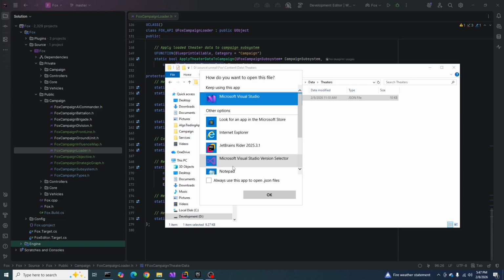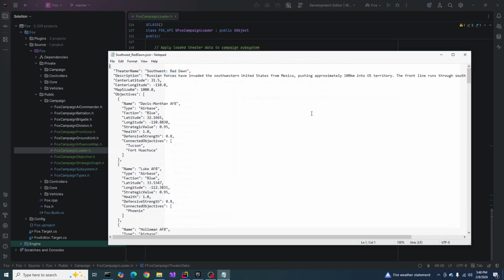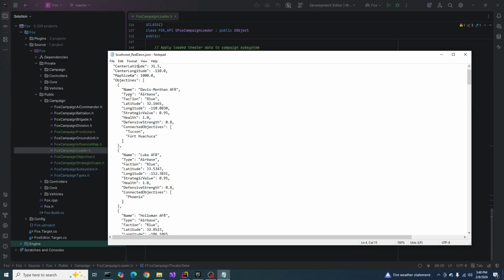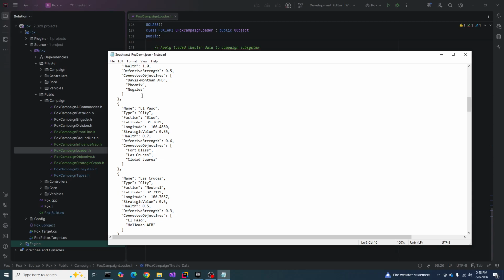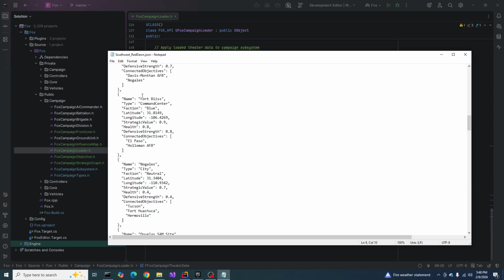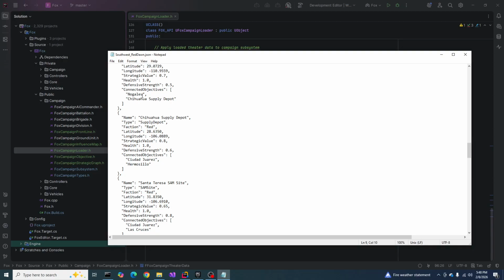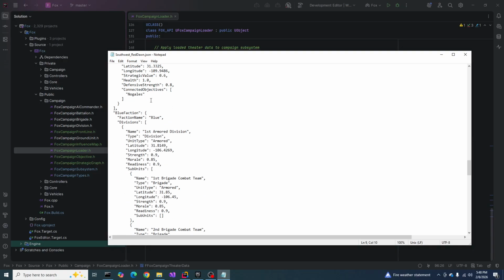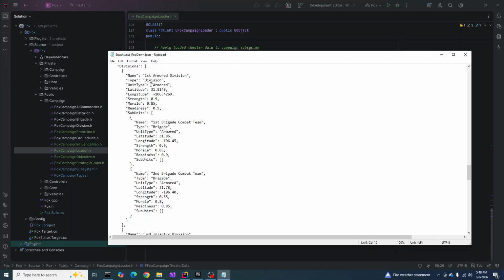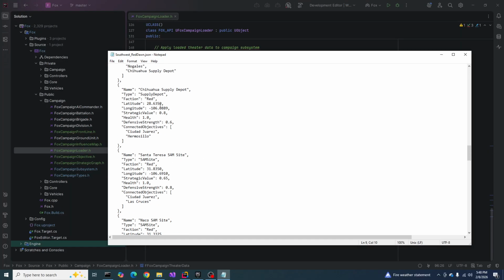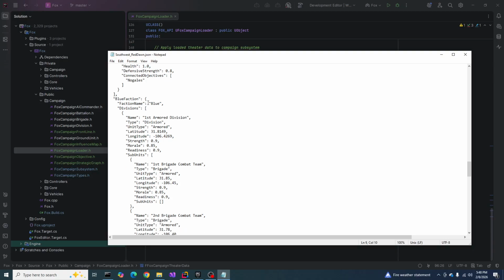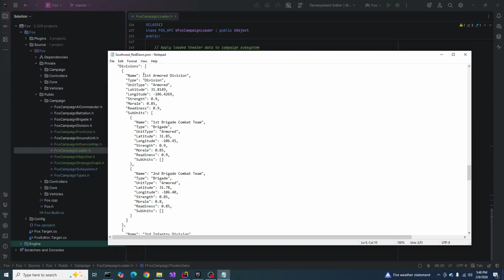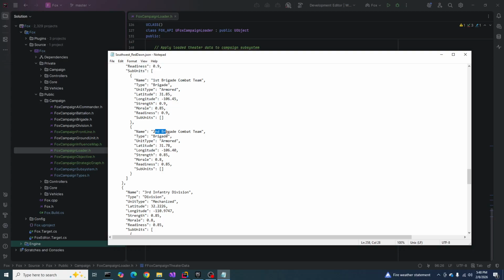Let me open it up here. It built me this file that included all the air bases, the cities and everything else in the area that I told it to use. It built a 1,000 kilometer by 1,000 kilometer area. It doesn't have everything; this is a sample file. It also included several divisions for me. We've got 1st Armored Division, 1st Brigade Combat Team, 2nd Brigade.